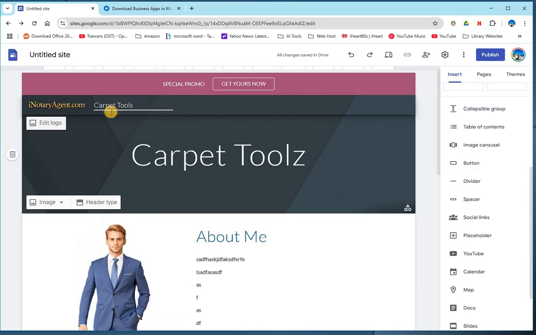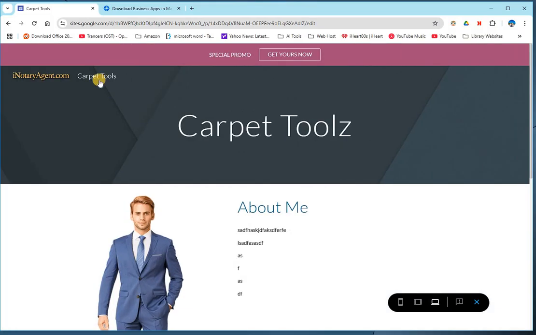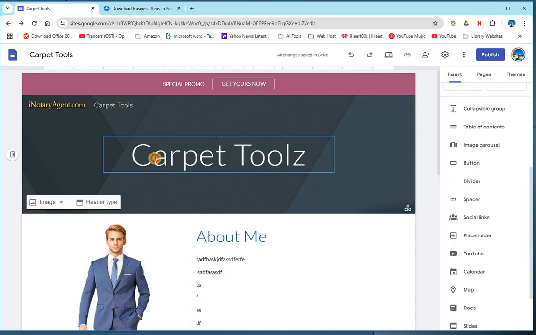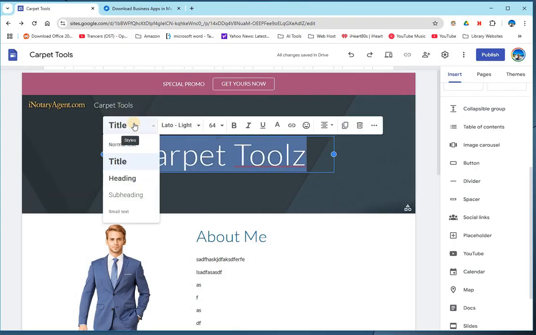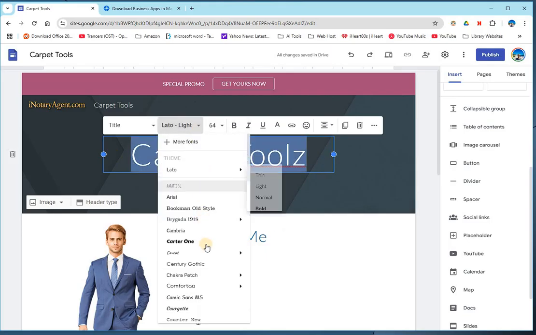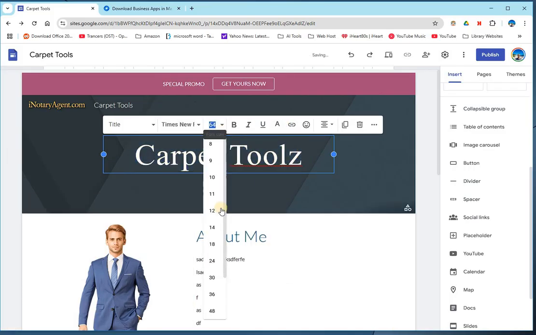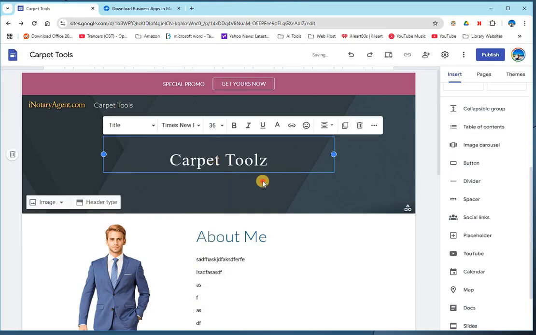So anyways, that's what would show when you go to view it. And then this is your header. You want these all to match. You can change this to keep this title. Your title should be the first thing, because that's what's going to show up on Google, the first words. I don't like this font though. Change it to something more appropriate, like Times New Roman. Too big also. Let's reduce it down to something like that.